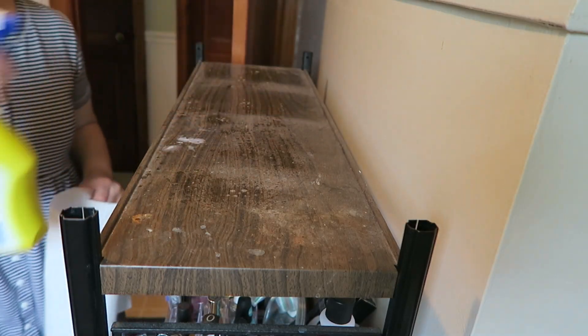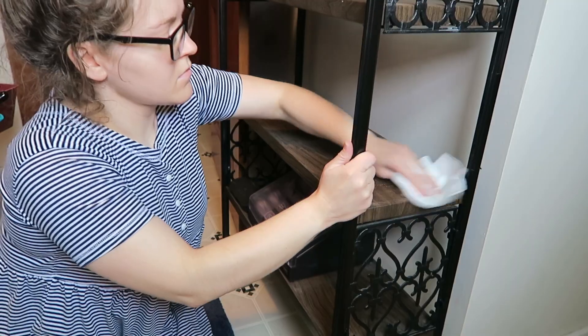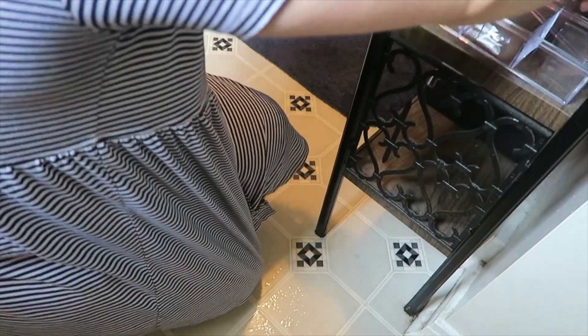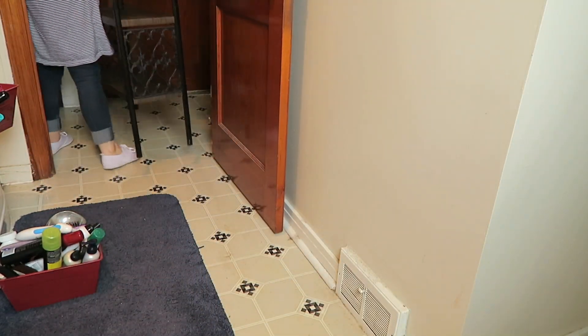This piece is made out of metal and plastic. As I said earlier, it has a faux wood design on the shelves, and on the sides it has this plastic iron-looking detailing — it looks like raw iron almost, and it's very beautiful. I really like how the sides look and I like the black color on the sides, but I am not a huge fan of that faux wood on top. So what I wanted to do for this project was just take some black spray paint and spray paint the shelf. The color scheme in our bathroom is black, white, gray, and navy, so I just wanted to make the piece completely black to make a little more sense in the space.